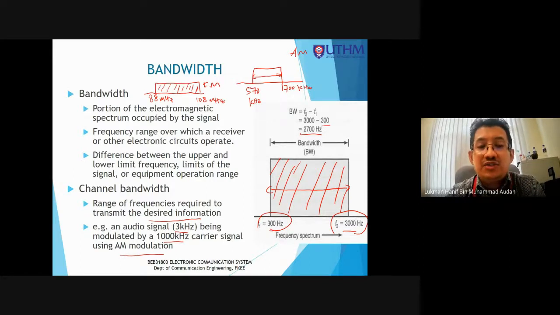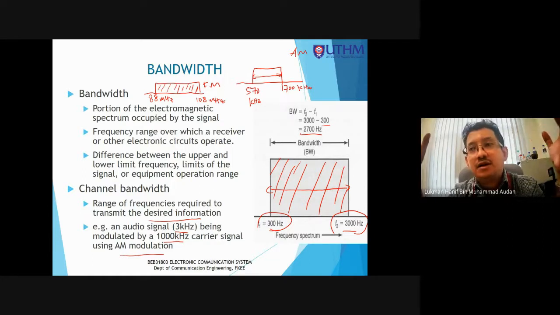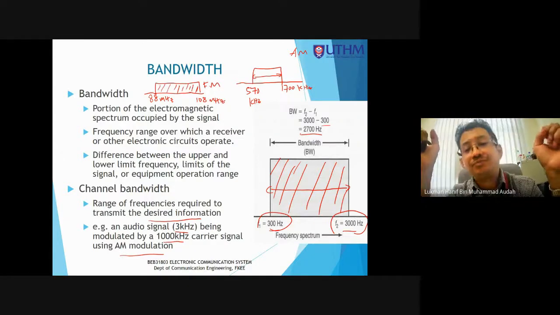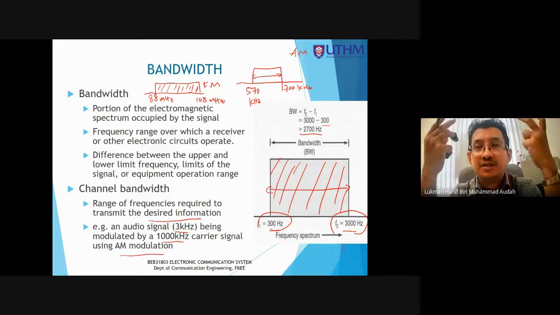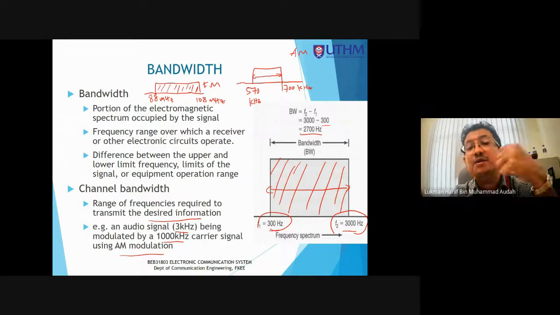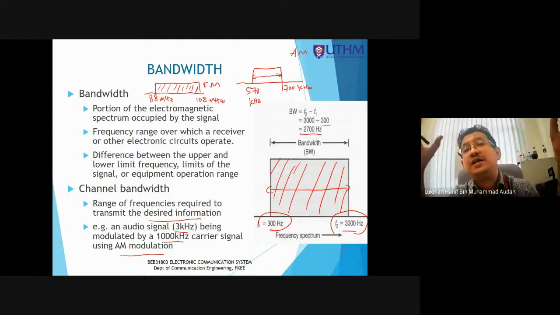regulated bandwidth. Maksudnya kita tidak boleh sesuka hati menghantar signal dalam gelombang AM dan FM kerana frekuensi ini untuk band ini dia bukan free band, dia adalah band berbayar. Bermaksud band ini telah di-assign kepada syarikat yang telah bid frekuensi tersebut. Contoh macam radio stations or television stations, they already bid for certain frequencies which are assigned for them only. Okay, kalau kamu nak hantar signal pada frekuensi yang sama, maka akan berlaku interference. Dia melanggar undang-undang sebenarnya.